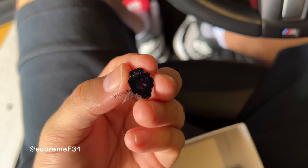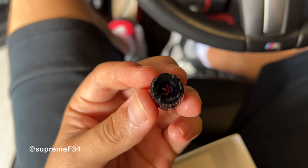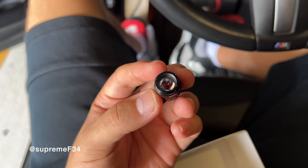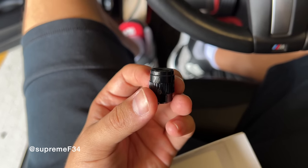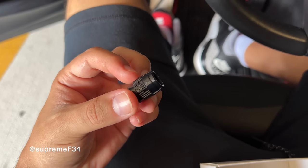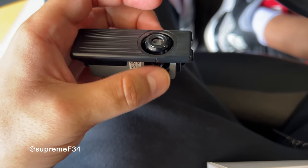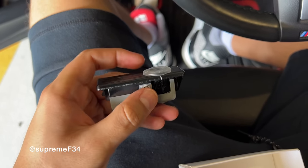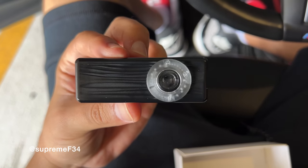Remove the plastic on either side. The new slide in, top facing up. It only goes one way. Same with the lens cover, it only goes on one way. Remember to put this back in with the arrow facing up. Put the cover back on. So let's take the old one out and pop this in.